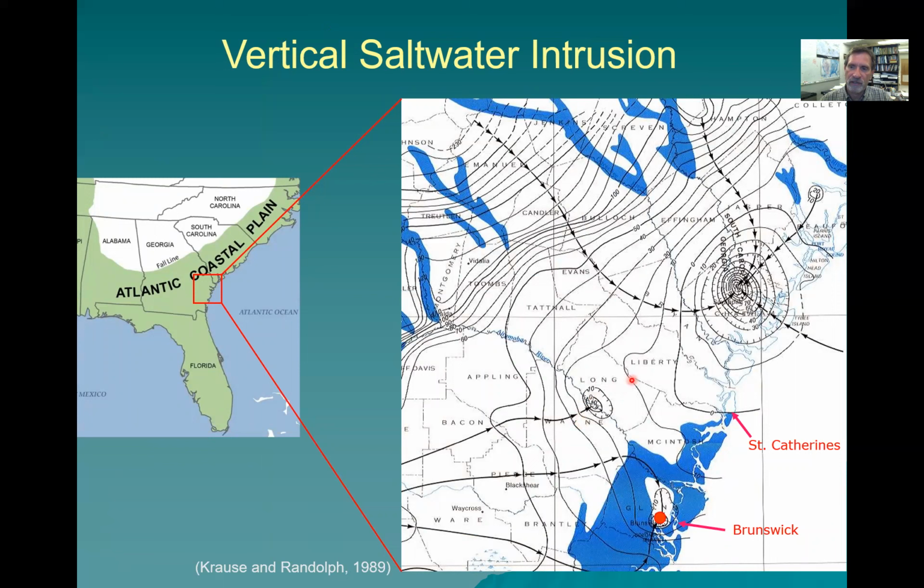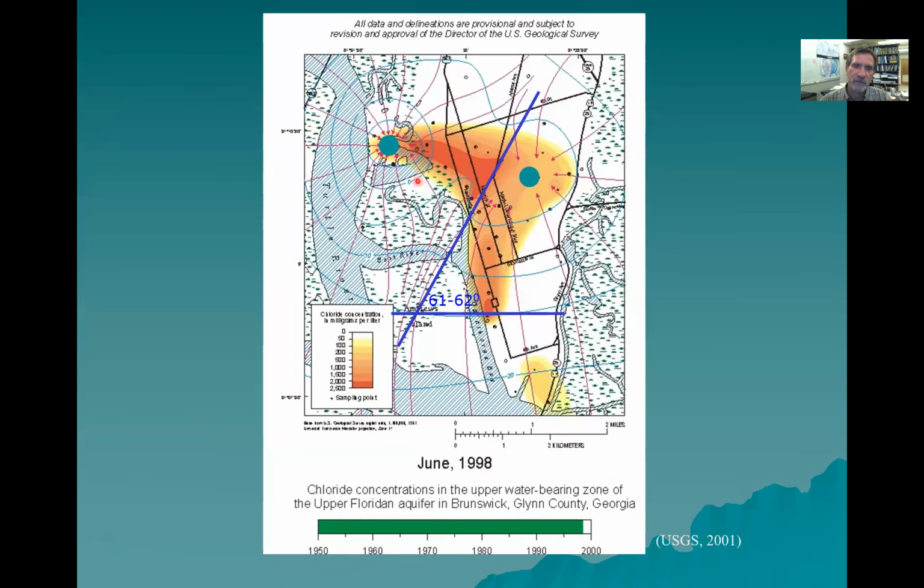In addition to the lateral saltwater intrusion that's occurring at Hilton Head, we have vertical saltwater issues that are taking place at a much smaller drawdown cone at Brunswick. This is a USGS map showing the two main pumping centers in the Brunswick Peninsula, along with chloride concentrations in the Upper Floridan. Based on the relationship between the plume geometry and the location of these pumping centers, the USGS has interpreted that there are high-angle faults or fracture zones that are allowing hypersaline water to move up from depth and into the pumping horizon of the Upper Floridan.